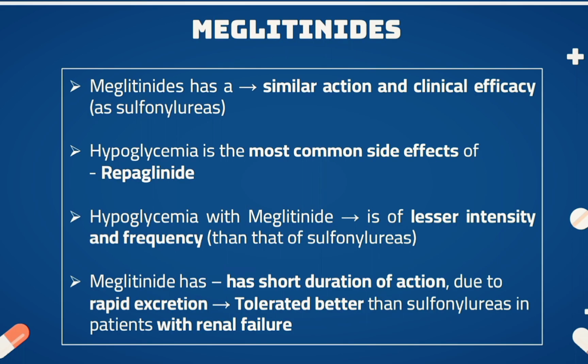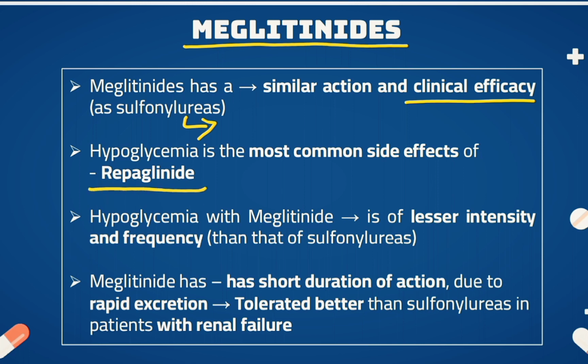Let's discuss the condition of hypoglycemia in another class of drugs, which are meglitinides. The mechanism of action of meglitinides is similar to sulfonylureas, meaning these drugs also stimulate insulin secretion. These drugs also have similar clinical efficacy as sulfonylureas, and hypoglycemia is the most common side effect of one of the drugs of this class, that is repaglinide.